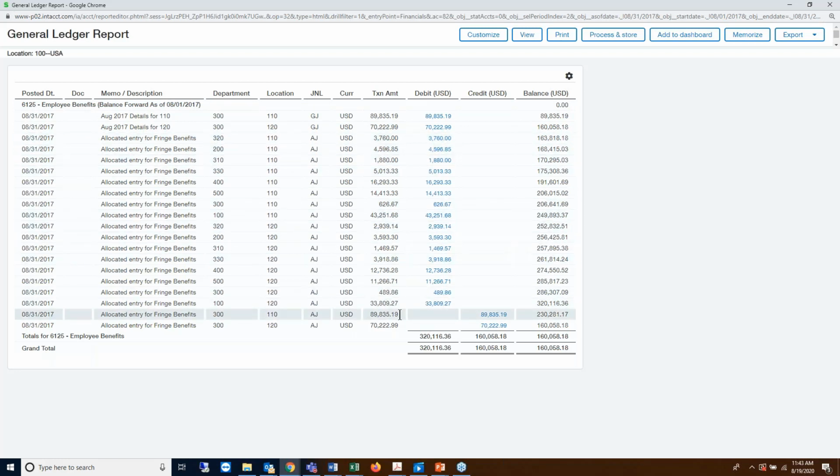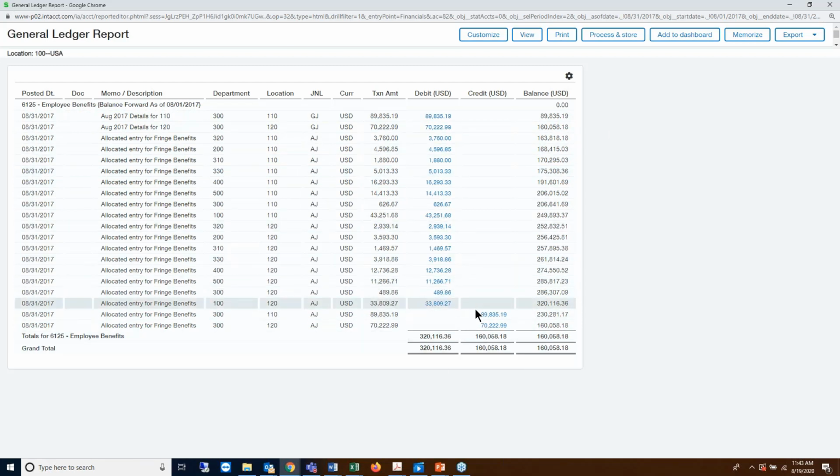And then over here, the offset to it is basically this transaction up above, but instead of posting it to the general journal, it's going into the adjustments journal, or the allocation journal, excuse me. And so the transaction remains 160, the balance remains 160,000, but we're looking at how it's handled between the general ledger and the allocation journal.